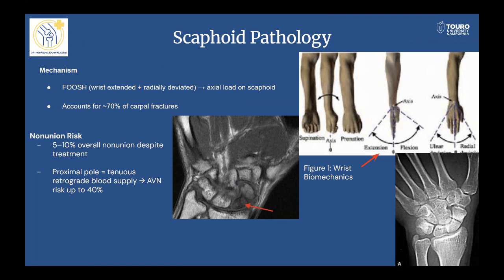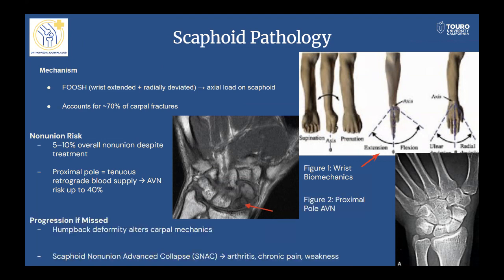In unstable waist fractures, which is again the middle of that scaphoid bone, the distal fragment flexes while the proximal segment extends due to that opposing ligament force, which creates something called a humpback deformity, which again further alters carpal alignment and mechanics. And we won't really go into that today. Some of the articles on that are really complex physics. But again, the progression to SNAC wrist, we already discussed, and it's important to notice that this arthritis can begin at the radioscaphoid joint and inevitably progress midcarpally.